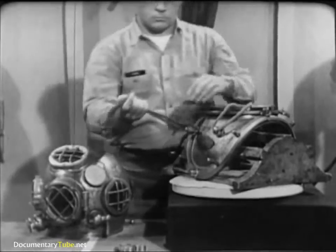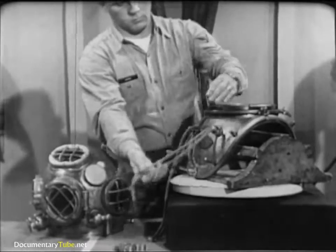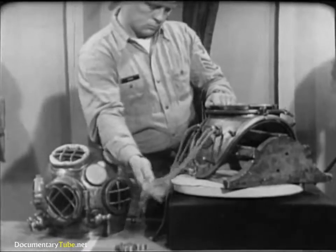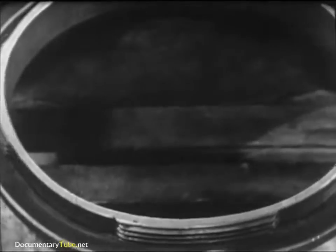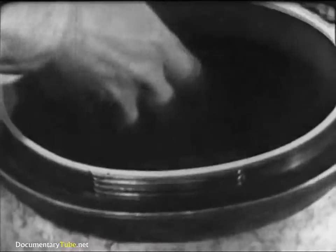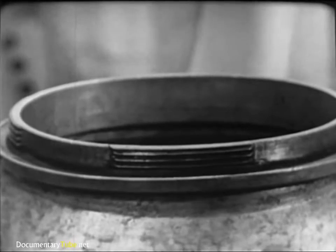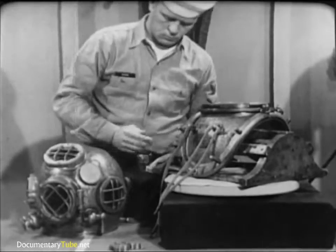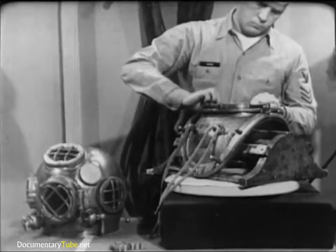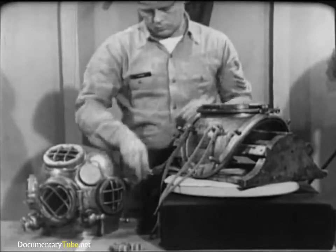Notice that four of the wing nuts have heavy flanges; these go on the studs where the ends of the breastplate straps join each other. Look for worn areas in the breastplate lanyards — if there's any doubt, replace them. Remember, these lanyards secure the all-important air hose and lifeline. The leather gasket recessed into the top of the breastplate makes a seal between breastplate and helmet; make a visual inspection for tears in the leather and for cleanliness. Dirt or debris could prevent proper seating of the helmet, causing leakage. Apply a light coating of Neatsfoot oil to the gasket to keep the leather soft and pliable so that it makes a good seal.